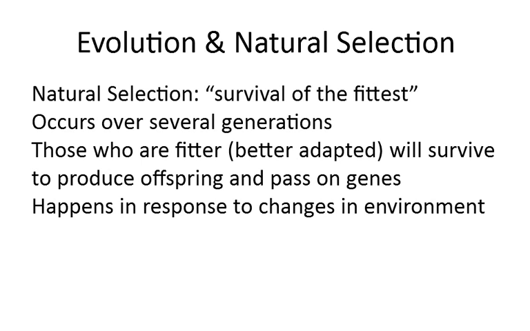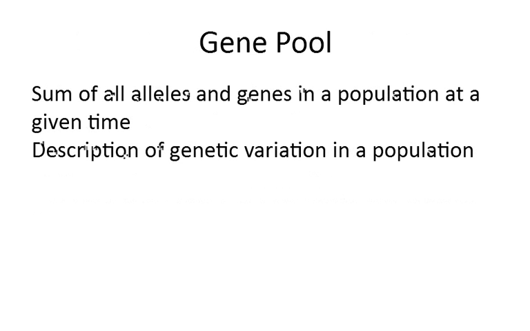Whether or not evolution can take place depends entirely upon the size of the gene pool within a population. The gene pool is the total of all genes and alleles found within a population at any given time. You can talk about the gene pool of the population, for example, of the humans of the city of Dallas, or the gene pool of the entirety of the species of cheetah in the world. This also helps describe the genetic variation present in a population.